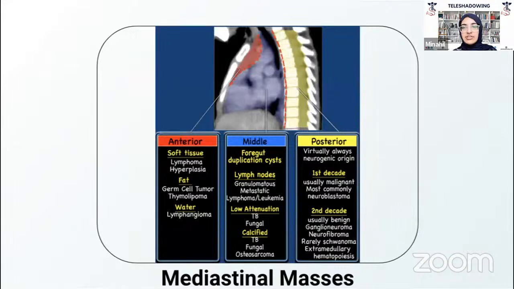And there's another picture basically showing you the anterior, middle, and posterior masses and what things normally occur. So remember, this is where most of the spinal cord lies. So that's usually why it virtually always has a neurogenic origin if there is a mass here, and most likely masses are referring to cancerous masses, but it can be other types of masses as well. Right? They can be soft tissue, fat, or water, different masses, and also maybe a lymph node expansion, which could be a different type of mass. All right, hope that makes sense. It is, again, just a brief overview to sort of understand where we are in the body and what things can go wrong.